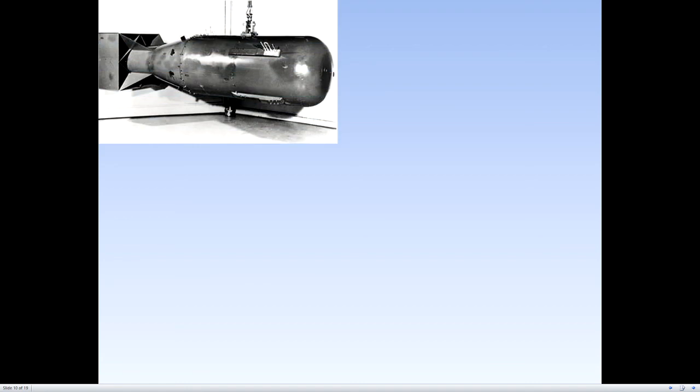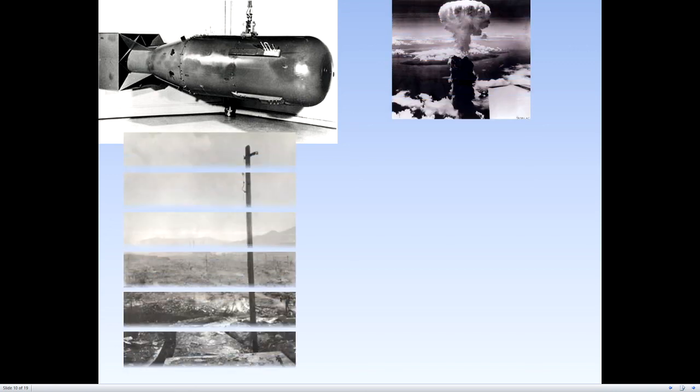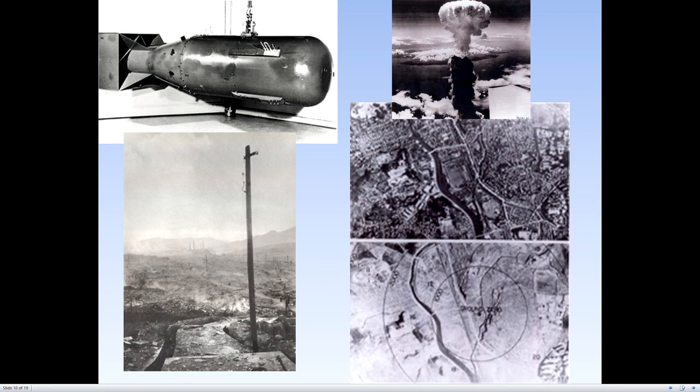Okay, there's a picture of Little Man. That was the one that was dropped on Hiroshima, excuse me. There's a picture of the mushroom cloud, and there's a picture of Nagasaki. Don't ask me why I got these on different slides, but as you can see, same kind of thing, just decimated area, no buildings left. There's a picture. The top is what it looked like the day before we dropped the bomb. The bottom is what it looked like the day after. You can see just civilization wiped out.